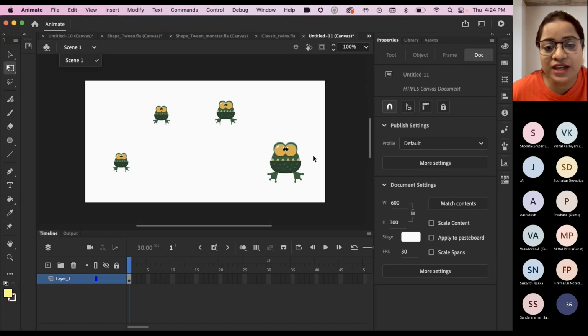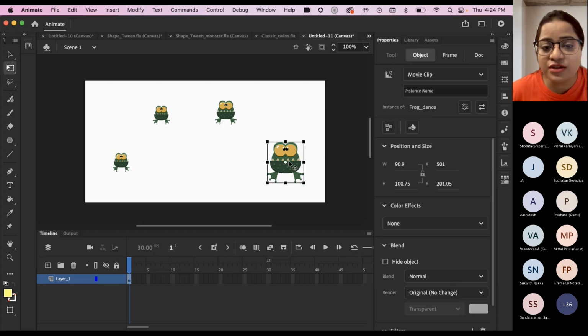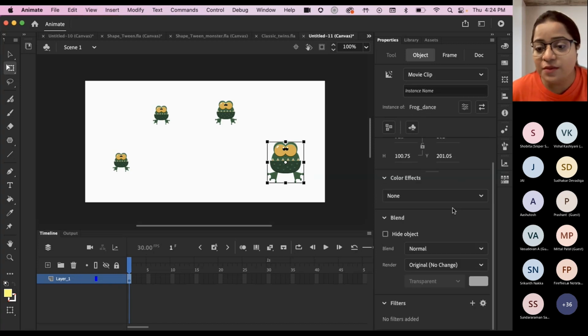But like I said, we have converted it into a symbol. Now we will assign different properties. For shapes, I just wanted the shapes to be transitioned from one form to another. But here I want to create some more animations. So for this guy, if I click over here, I'll see that there are several options presented to me on the right hand side.